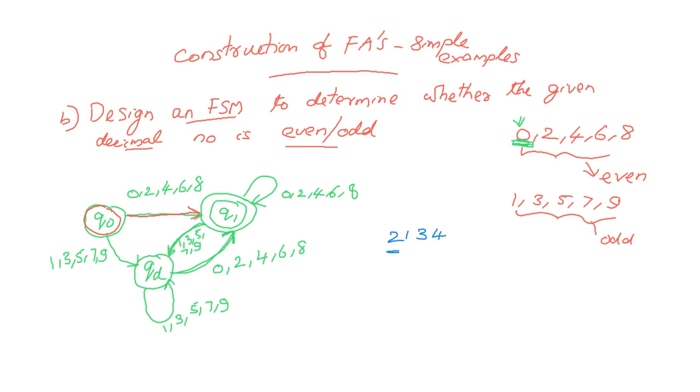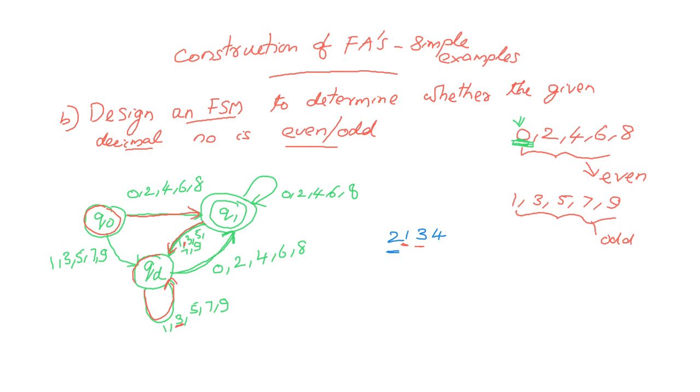And at Q1, the next symbol is 1. So what happens is that it will go to QD, because the shift of the symbol at Q1 is defined here. So the transition will be from Q1 to QD. And after that, when we are at QD, the symbol that we see is 3. So we'll be staying here because 3 is defined as a self loop. So the transition will be again back to QD itself.